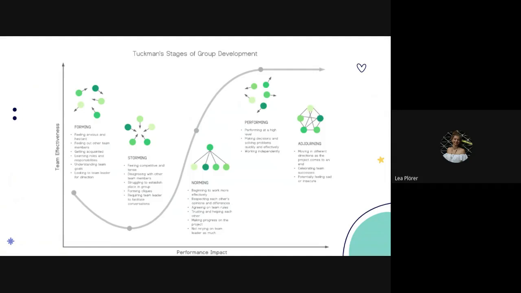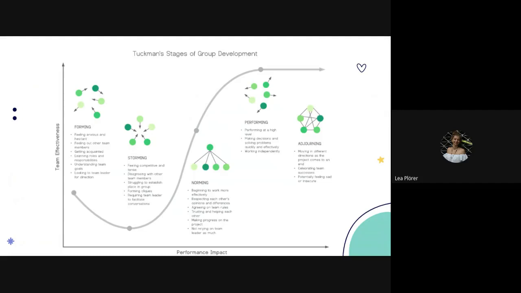So the forming phase is at the very beginning. You have your members selected. They're quite anxious about it because they have no clue what to do. Maybe transition is just happening or didn't happen yet. Maybe they just started their term on the 1st of February and they're still quite unsure what to do. It's a little bit of getting to know each other, getting to know working with each other, and being in this new team with a new leader, with new members. It's just a very different situation.